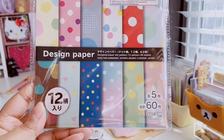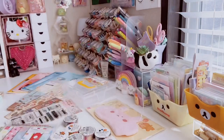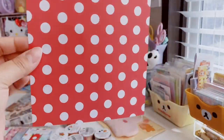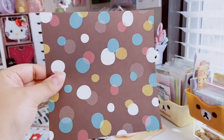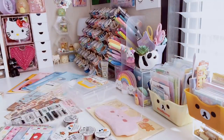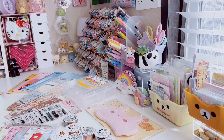The next origami paper set is the same concept but in polka dots — 12 designs, five of each, 60 total. Designs include pastel pink, purple and white polka dots, a red and white nautical style, more pastels, a chocolate brown with teal that reminds me of early 2000s fashion, one with little hearts, blue with green and yellow, green yellow and orange, a star ombre pattern, and more pastels. I really hope they come out with more sets like these.